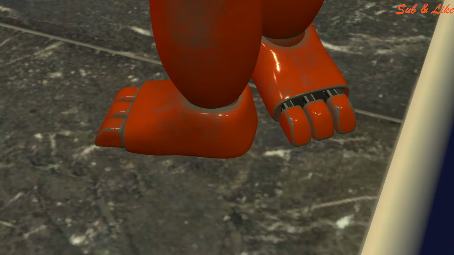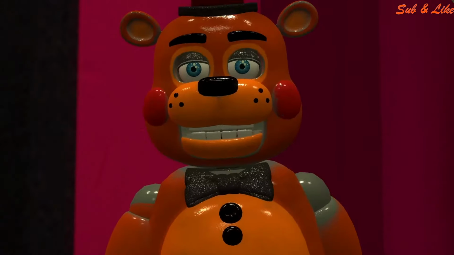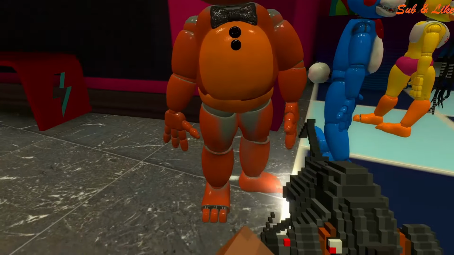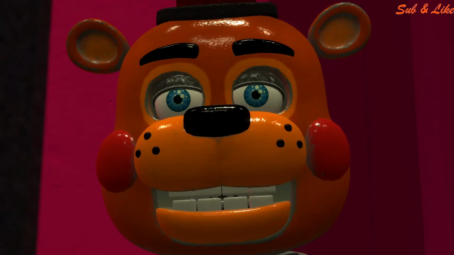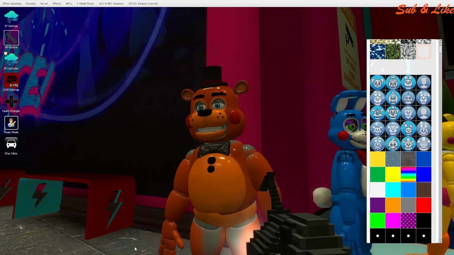Yeah, look at Toy Freddy. His paint is almost completely gone, which is crazy. All around his joints, it's almost gone. He's basically just gonna turn into a gray Toy Freddy right here. That's pretty cool.